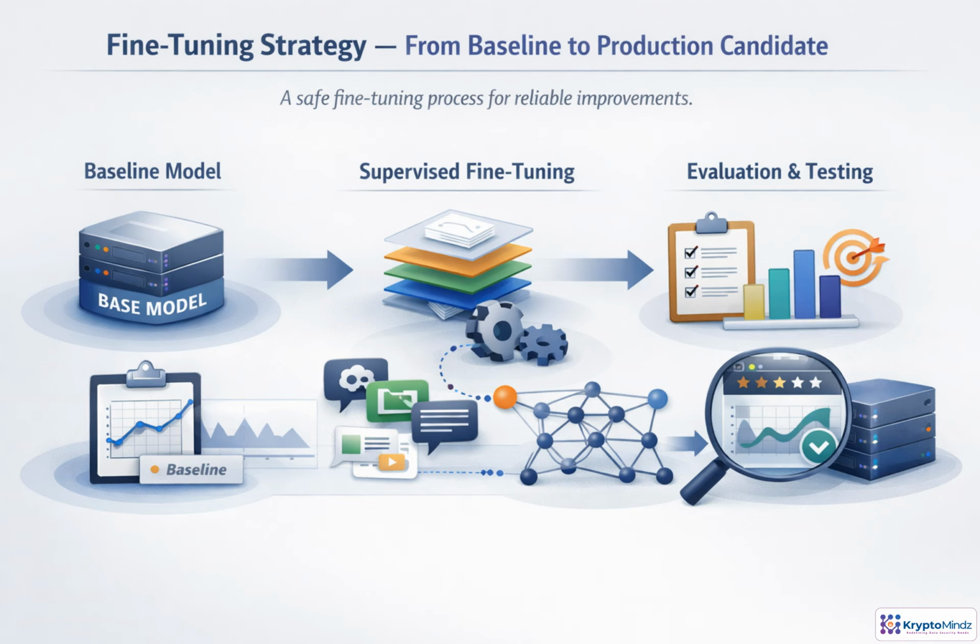Treat fine-tuning like a controlled release process, not a quick model upgrade. First, measure the base model on a locked evaluation set, so improvement is real, not anecdotal. Then curate examples for stable, recurring behavior and run supervised fine-tuning, which is usually the safest first step for product workflows. After training, validate against the same evals, then run regression tests to catch new failures. Every run needs versioned metadata, model, data, parameters, scores, and deployment notes. That trail is what turns experiments into a production candidate.